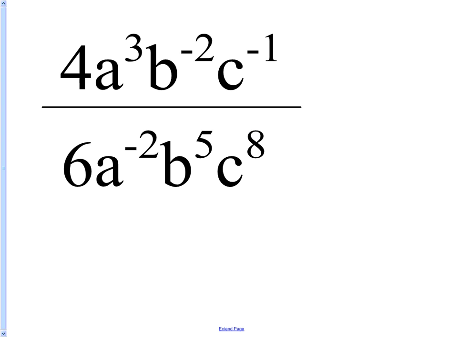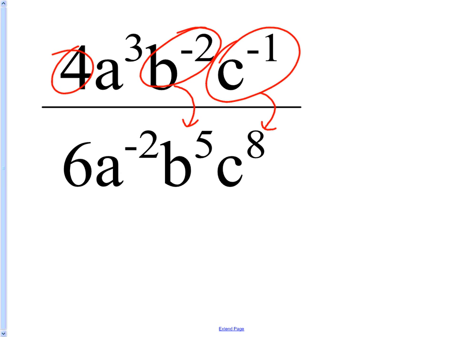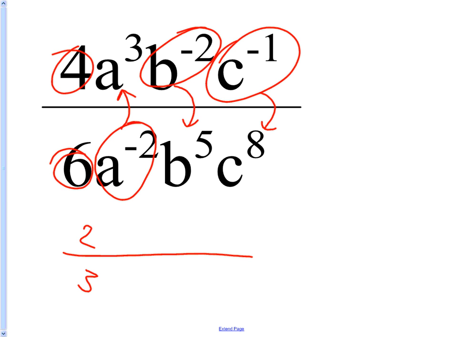All right, moving on. This, you learned yesterday that I used a little fun shortcut way of saying it, that the things that were negative exponents, people aren't happy. They aren't happy where they are. We can just put them in the other spot. So if they're up in the numerator, you can put them down in the denominator. And these guys also aren't happy, so I can put them down here. And my 4 and my 6 can be simplified to 2/3. So my final answer on this one will be 2/3. These guys weren't happy, and bring them up here. So all my A's are on top now. It'd be A to the 5th. All my B's are on the bottom, and that would be B to the 7th on the bottom. And all my C's are on the bottom, and there'd be C to the 9th. And you get how that works?